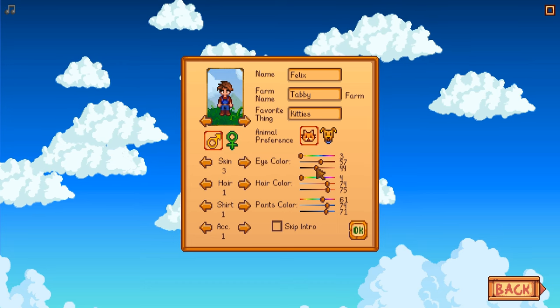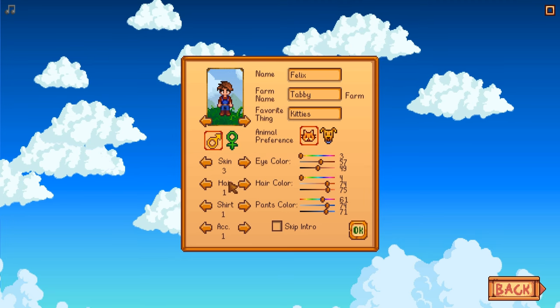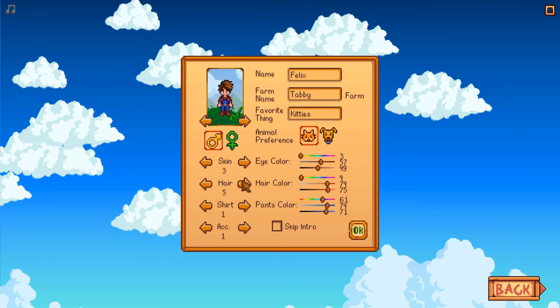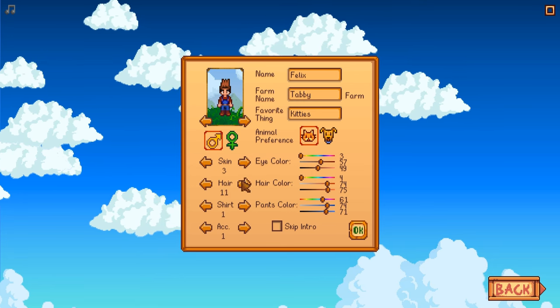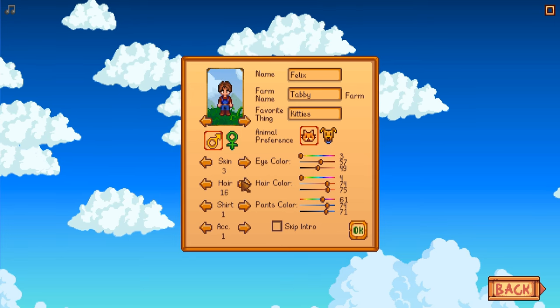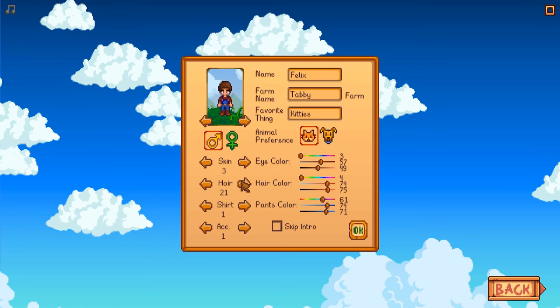Oh, wait, this is eye. That's not skin. Okay, so, no, I don't want a part. No. Oh, I like that. I like five. Let's remember that. No, no, no. You can't have emo hair farming. 14 is pretty good, too. Although, I didn't even mind the first one.